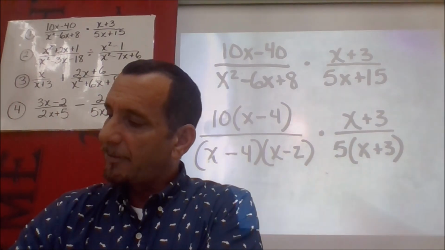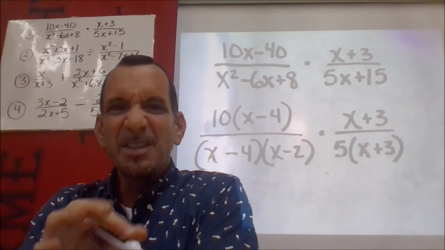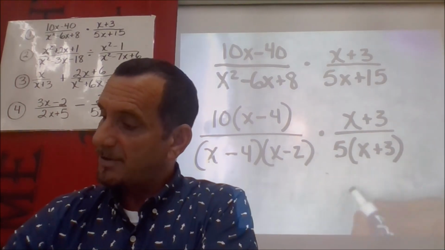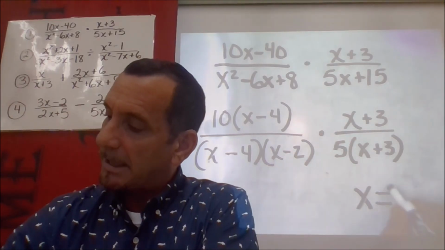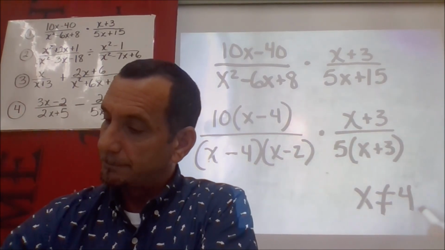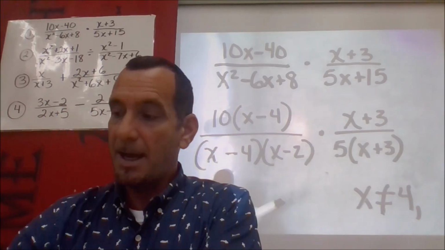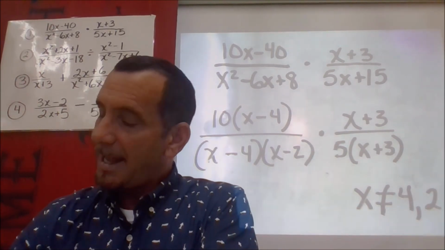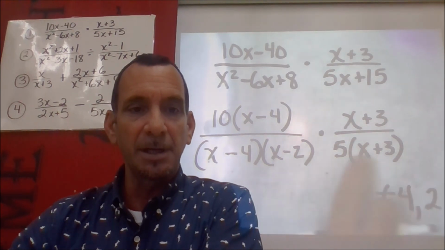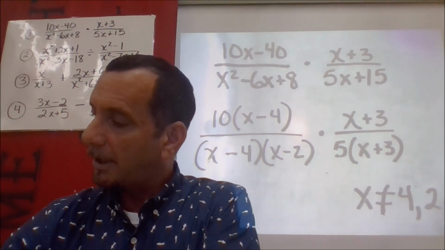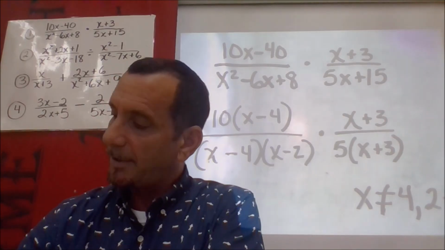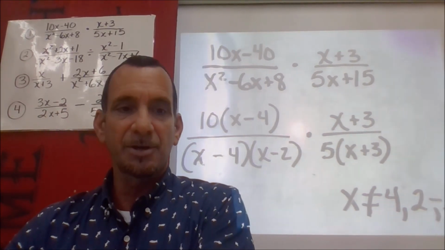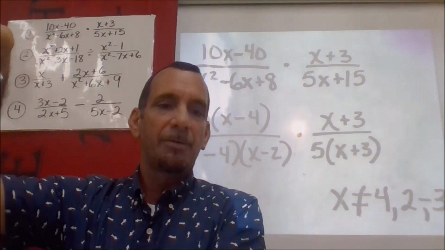So I'm going to just come over here and I'm going to give you the short, simple answer, and then we'll look at why. But we have x minus 4 equals 0, so x cannot be 4. x cannot be 2. And x cannot be -3. I'm just going to put that x cannot equal these terms over here.